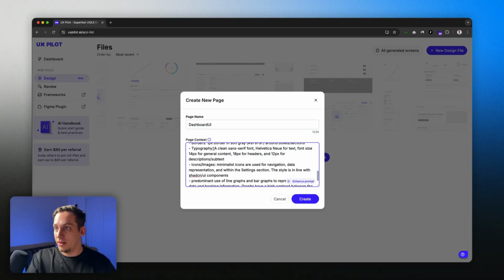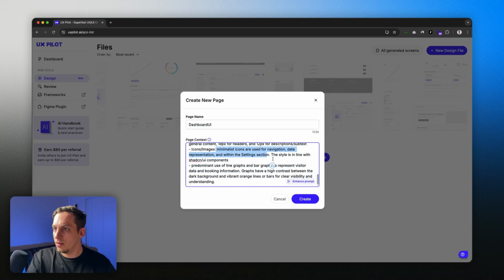So we have a clean sans serif font. Let's actually put, instead of Helvetica Neue, let's put in SF Pro. And then it gives us the different font sizes. That's great. Icons, which is great. And predominant use of line graphs and bar graphs to represent visitor data. Amazing. So let's click on create.